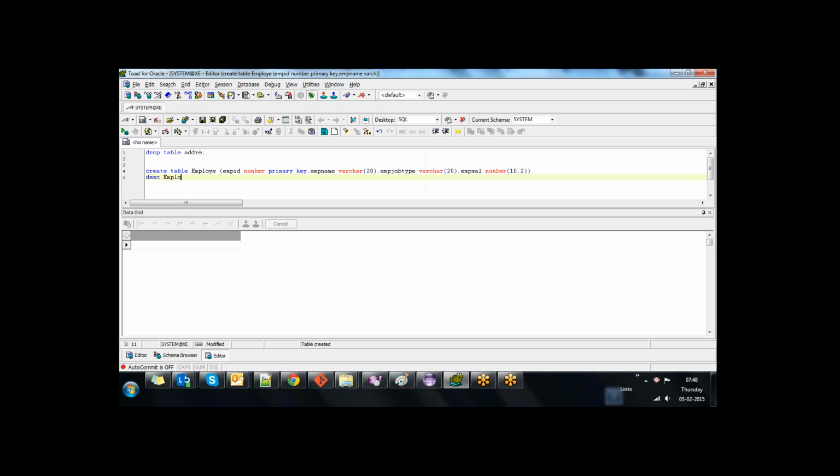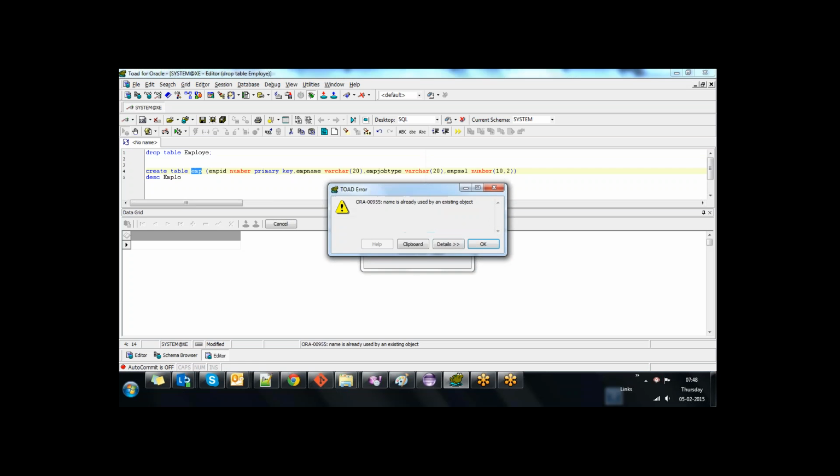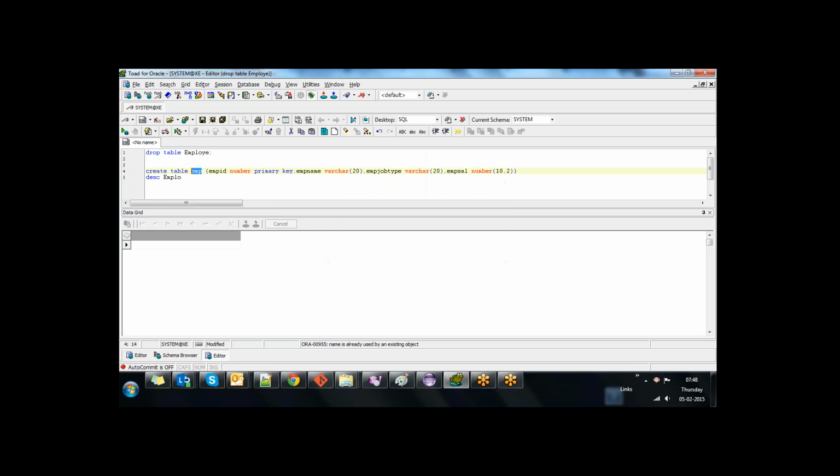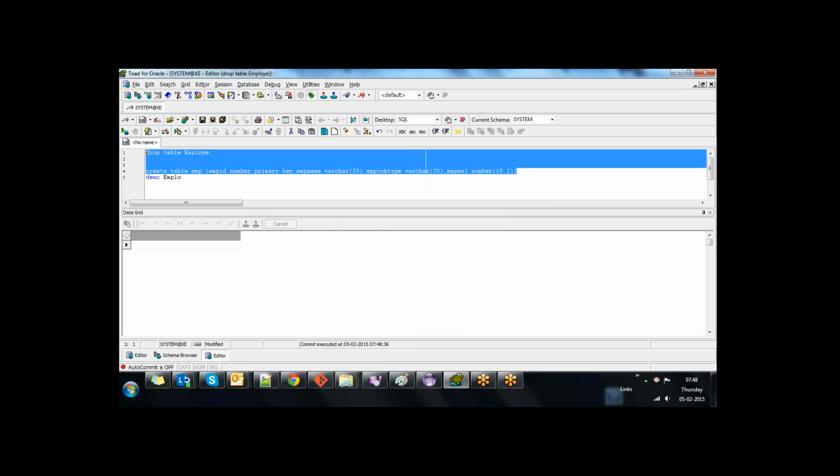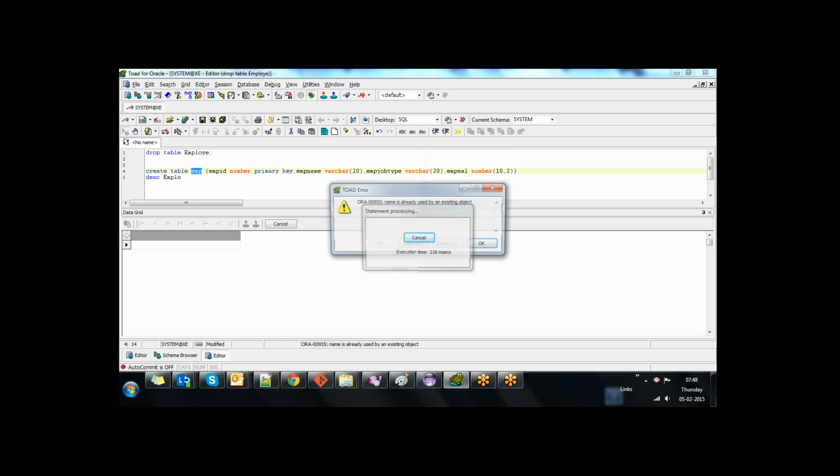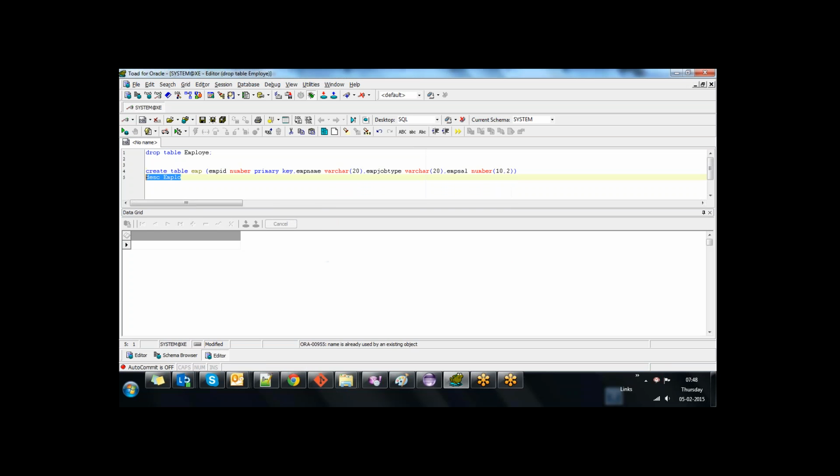DESC employee. No, I don't want employee. I want to change it now. I want to drop the table. We want to make EMPL. Name is already used by existing object.